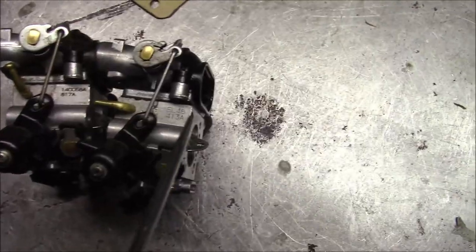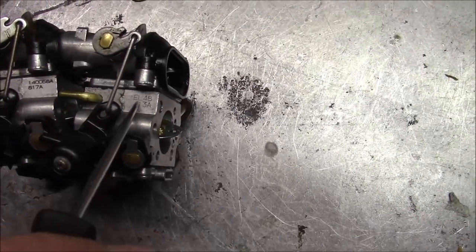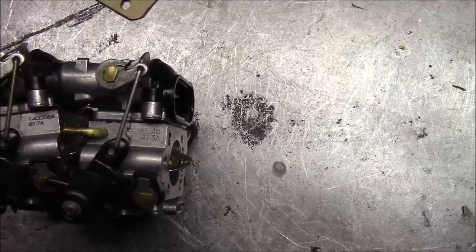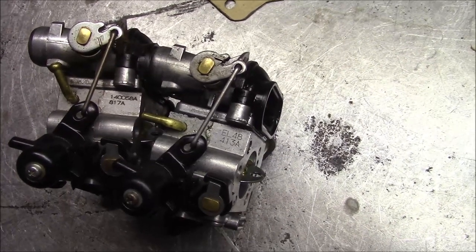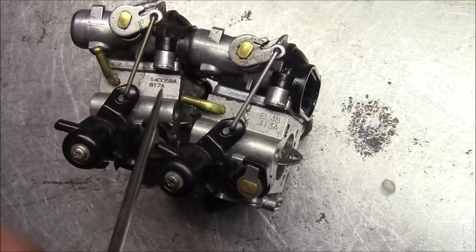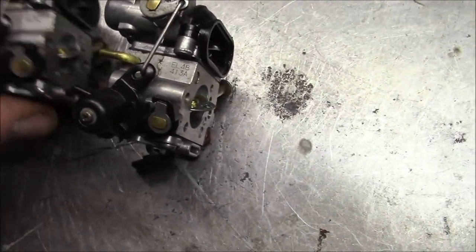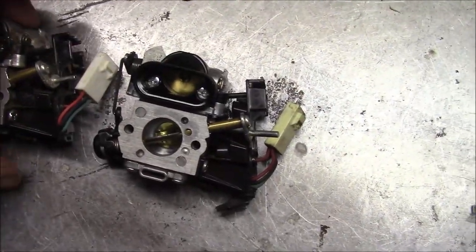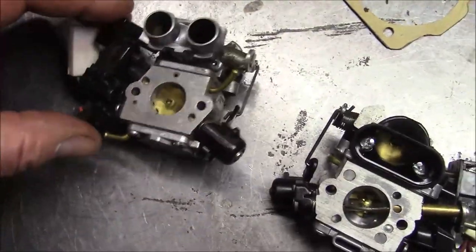More trivia. Back a few years back, when I was playing with these things, I had these carburetors. That's an EL48. I don't know if you can read that. I don't know if it'll focus for you. The new ones have this longer number. It's 140058A, right here. And there was another one in between. I think it was like a 5.6A versus a 5.8. And there's some differences between the carburetors. I believe these are Swedish belt carburetors.